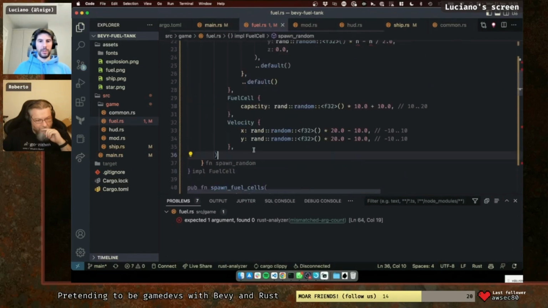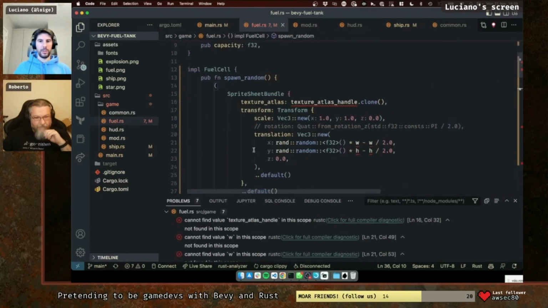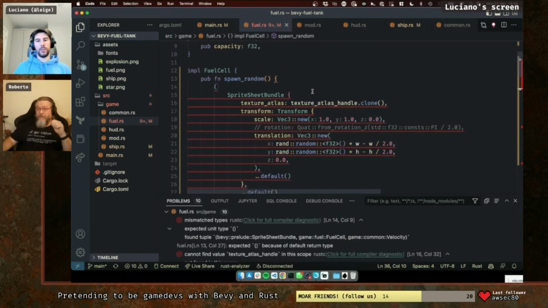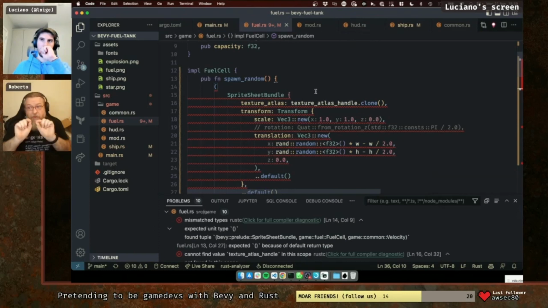Why? Because for the first spawn, it's fine to spawn a random position and random velocity. But when we have the collision, we want to control the position. We want to go random with velocity, but control the position because it will spawn near the other two. You're right.